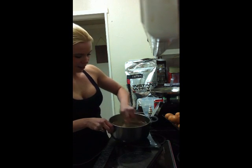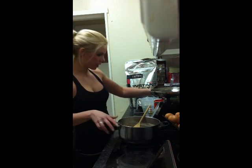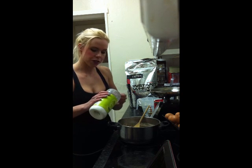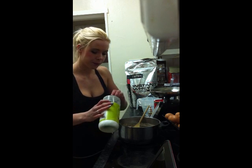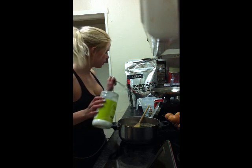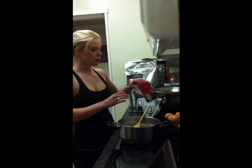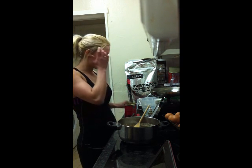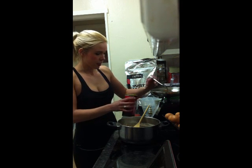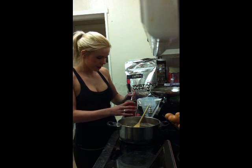So when that's melted down, the next thing we want to do, if you've got a super sweet tooth like me, is pop in just a couple of tablespoons of a natural based sweetener, such as stevia. Because we're going to make the brownies quite rich, it's just to balance it out so it's not too bitter. So once you've got your stevia in, you want about 50 grams of the highest percent cocoa powder that you can find. You don't want any cocoa powder with any sugar in. So we're going to pop 50 grams in as well.